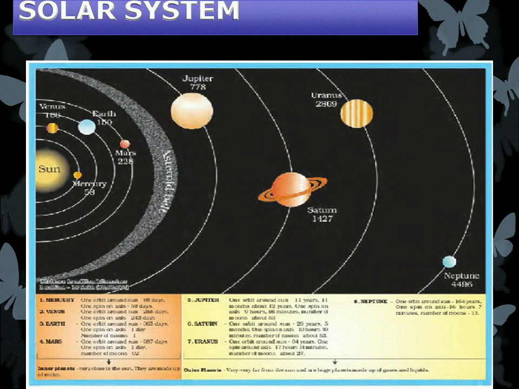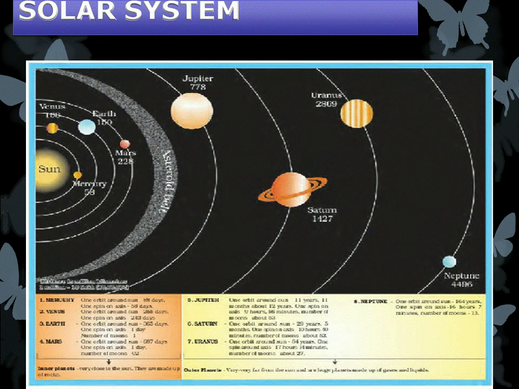See the planets. The star Sun and the planets Mercury, Venus, Earth, Mars, Jupiter, Saturn, Uranus and Neptune. See in this picture children. See down, you can refer page number 3 in your book. See this red color area. These planets are very close to the sun. They are made up of rocks. What are all the planets? Mercury, Venus, Earth and Mars. See, Mercury is the closest to the sun.